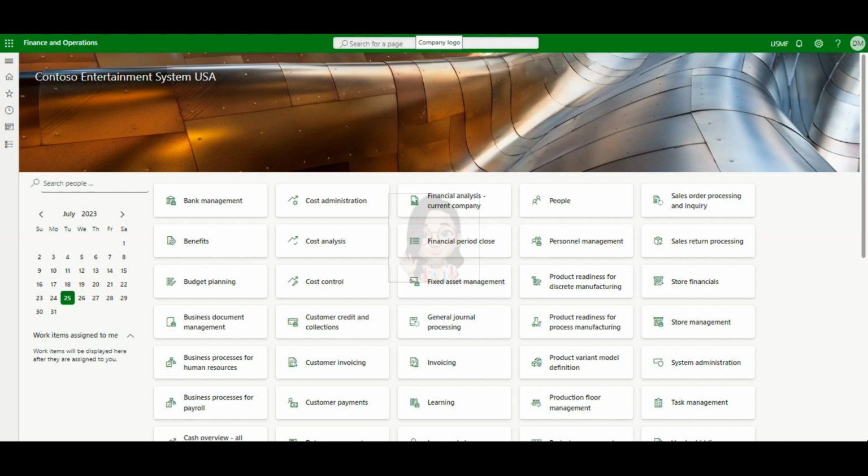First and foremost, what is the purpose of a general journal or a journal? A journal is where we record our accounting transactions in D365 FO. It could be a ledger to ledger, or a main account against a main account recording.